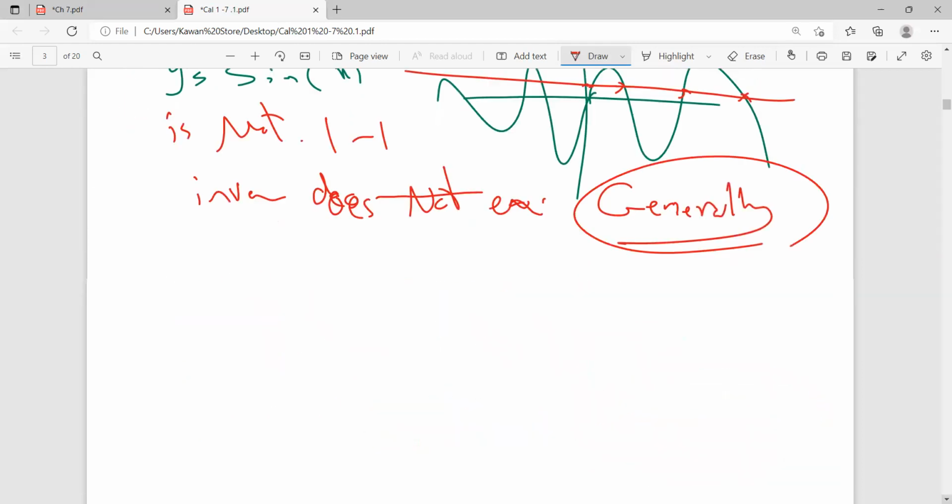How about cosine? Same thing, you are right. So think about the other functions that you had before and draw a line. If there are multiple intersections, it's not one-to-one. Otherwise, yes, it is one-to-one. Understood? Tan generally, no. But if we restrict the domain, yes. Later we will talk about this one. Okay.